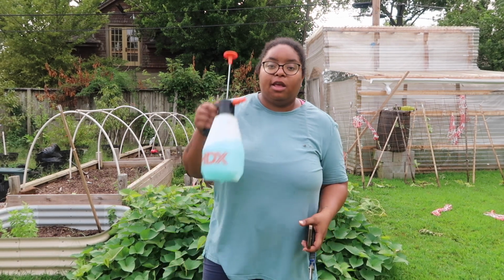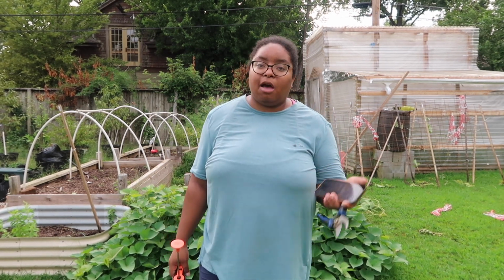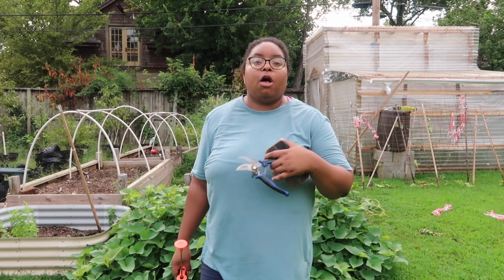Honestly, I didn't think I would have that many squash beetles this year because I did practice companion planting and spacing out my plants. At the end of the day, nature will always prevail. So all you can do is just get you an organic pesticide that you can use when you need to use it. And that's what we did today. I am happy about that. I'm happy that we have an organic way of dealing with this that doesn't harm other good pests.